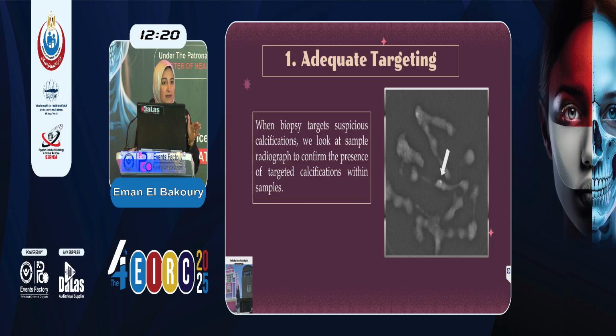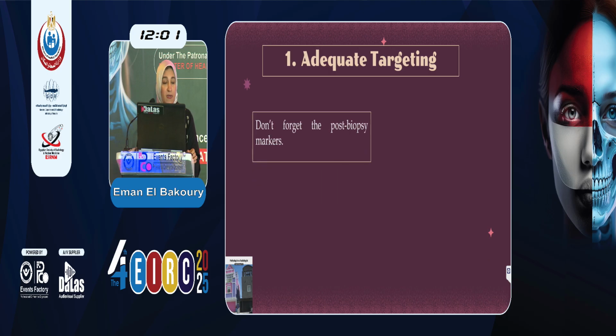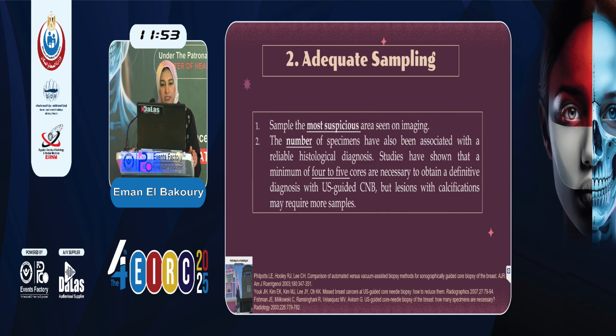And do not forget, as seen before, the imaging of the cores whenever you have an ultrasound-guided biopsy for calcification is very important, okay? Just to document the presence of calcification, and sometimes this calcification actually dislodges within the jar, so you document the presence of calcifications within the specimen you took. And do not forget the post-biopsy marker, which is very important. I hope it will soon be the standard of care in Egypt.